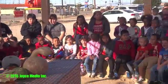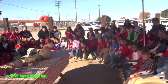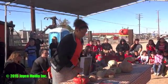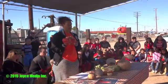All of these pictures that I just showed you and all of these pumpkins are grown out here. We grow them out on 60, so these are pictures of our actual farm. So now, I will teach you about the different kinds of squashes.